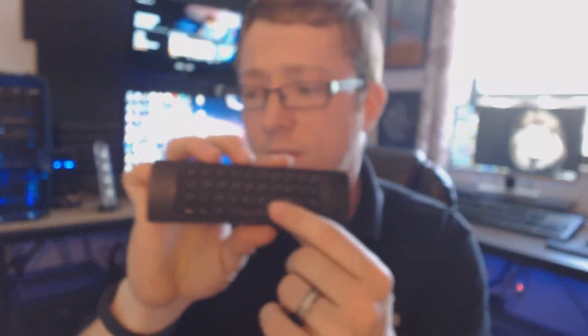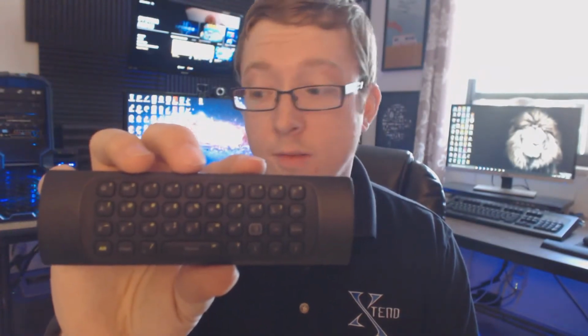So the full keyboard's great. You can still pull up menus, and it has arrow buttons and other things like that. So you can only use this side of the remote if you want, which is awesome for typing in things on Netflix. It has a full web browser in there. It really works as kind of an all-in-one device. So keyboard's great. It's got this sort of soft touch, rubberized keys that are very good.